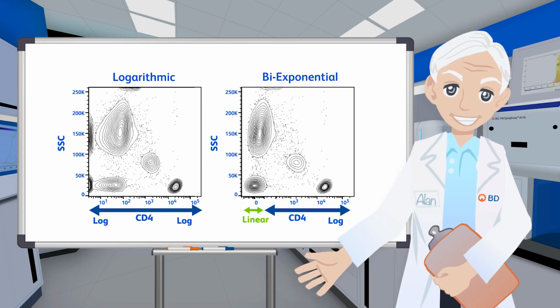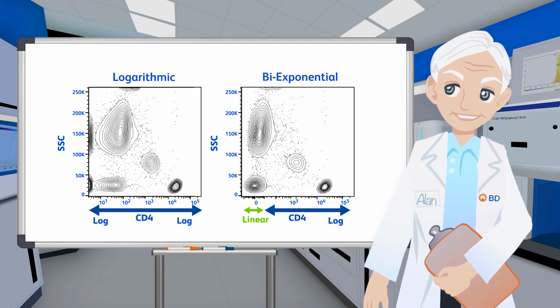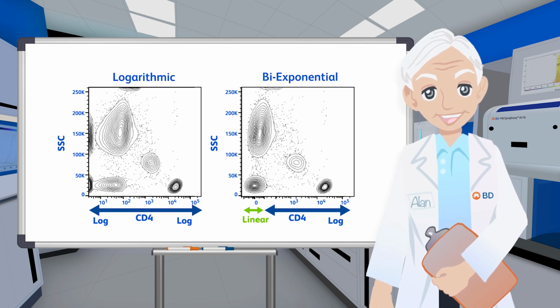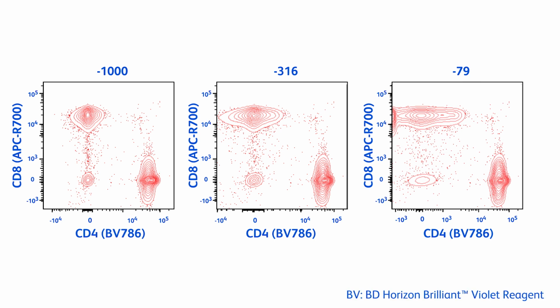Using the data shown earlier, we can see that when plotted in biexponential, what appears to be two populations are in fact one. Using biexponential, it is very easy to visualize whether compensation is correct and how much spillover spread there is. These biexponential mathematical models allow the user to adjust the area around and below 0 via a scaling factor. In FlowJo software, this is called the width basis. Changing the width basis will visually change the apparent spread as seen in this figure. Here we see the exact same data displayed with different biexponential width bases.